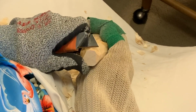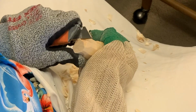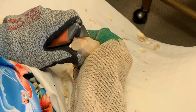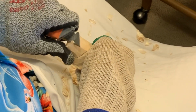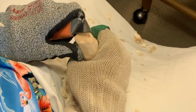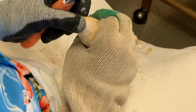And you'll be cutting across the end grain here, folks. If you do not have a sharp knife, you'll probably know it right away. End grain is a good way to test your knife and see if your blade is sharp. If it's sharp, you'll have a nice, clean-looking cut with sort of a glossy looking finish. If it's not sharp, you might have a streak or a white line through your cut.